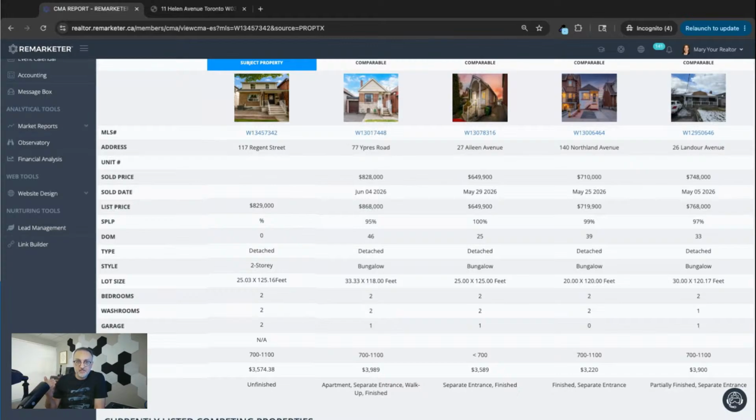They know if they're looking at a better property, generally speaking, than recently sold properties in the area, or they're looking at a worse property, or it's just the average thing. So they need to be able to have a point of reference when they're looking at properties, and this tool can give you exactly that.